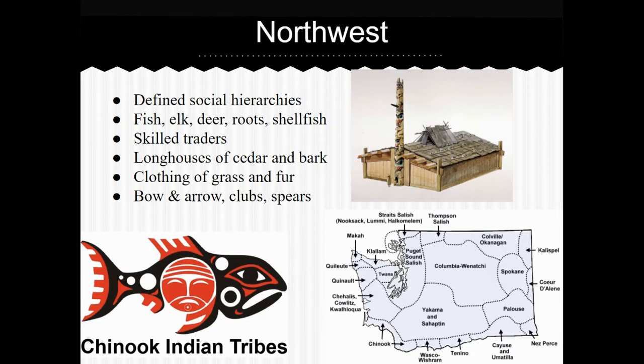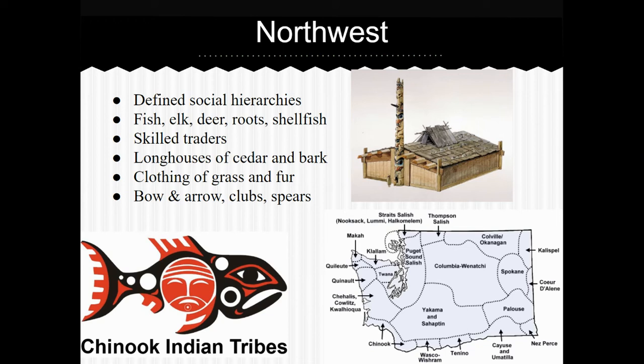Finally, we look to move to the Northwest and eventually to California. In the Northwest, there are tons of natural resources, including rivers where they can find lots of fish. There are trees for lumber. There are fish, elk, deer. There is the ocean where they can find lots of shellfish. So they are very sophisticated societies.